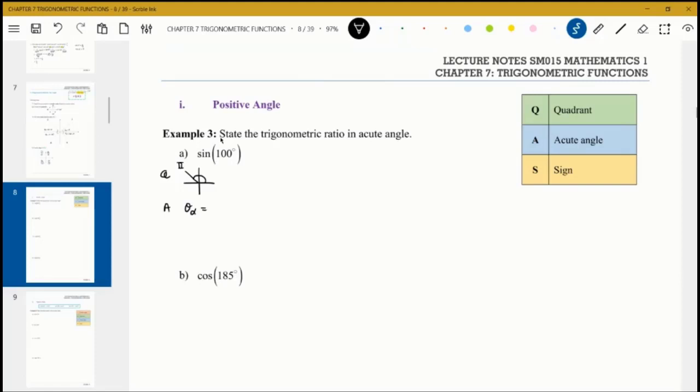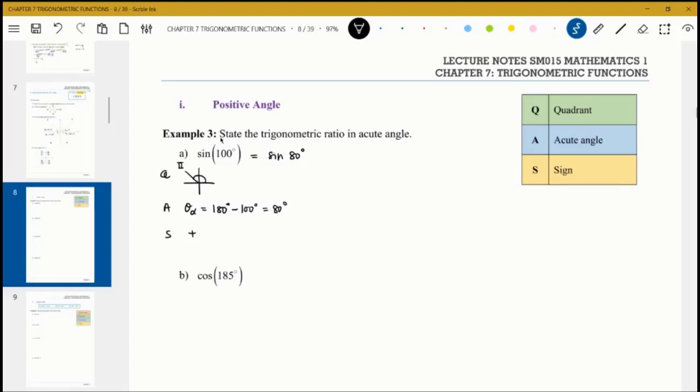Okay. Acute angle. Kita tahu kalau angle kamu berada pada second quadrant is gonna be 180 minus the given angle. Given angle kita adalah 100. So directly acute angle kita adalah 80. So ngam lah sebab 80 ni kurang daripada 90. Okay, so A dah dapat and then S. So kita punya trigo function adalah sine. Kalau sine lies on second quadrant, sine kita adalah positif. So dia tak ada perubahan. So directly kita boleh tukar dia menjadi sine 80 degree. Okay, so that's for the part A.